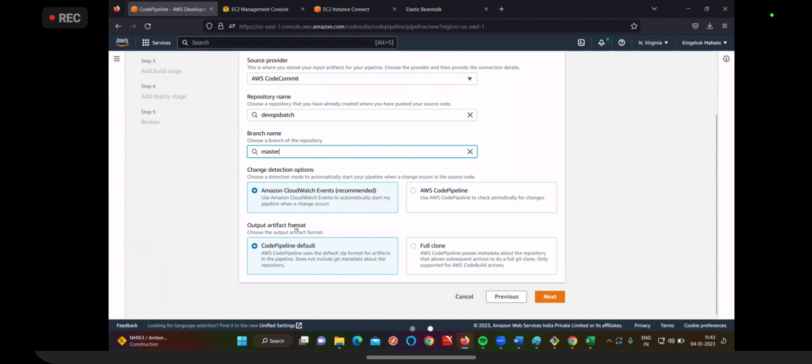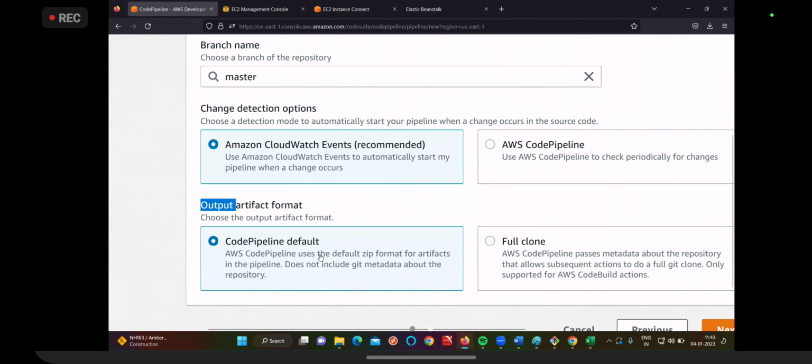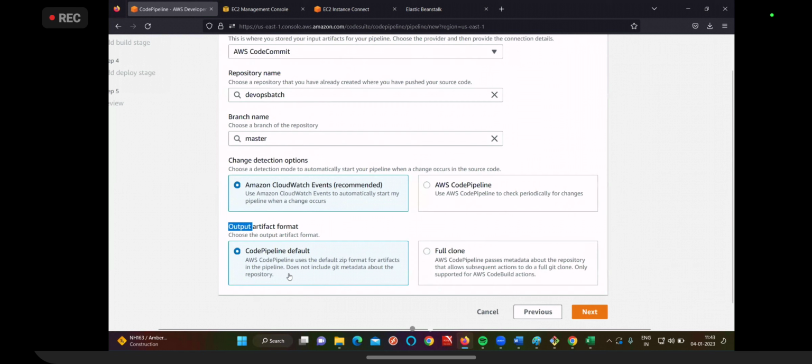And artifacts are where you choose the artifact format. Here I'm using AWS CodePipeline, which uses the default zip format for the output artifact. For the artifact in the pipeline, it does not include Git metadata about the repository. Remember, they will ask an interview question about where you are going to store the artifact. We can store the artifact on Nexus, JFrog, or AWS S3.